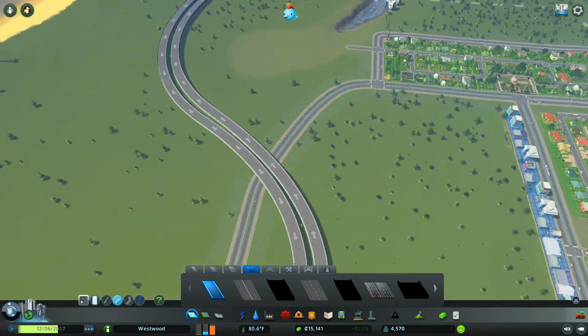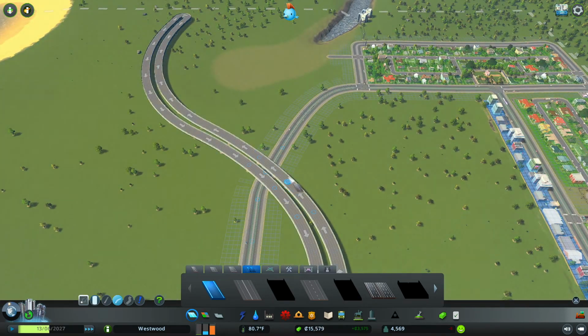but I don't want to make them mess up the terrain too much. So I think we're going to do actually a large flyover right here. Just like that. Angle it back down. There. And we'll leave that there for now.